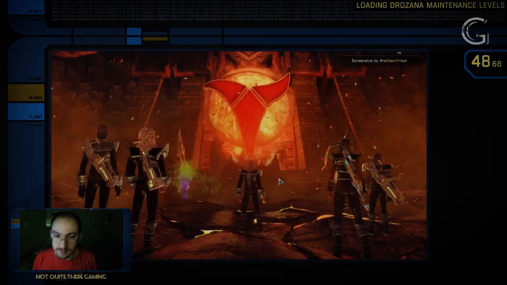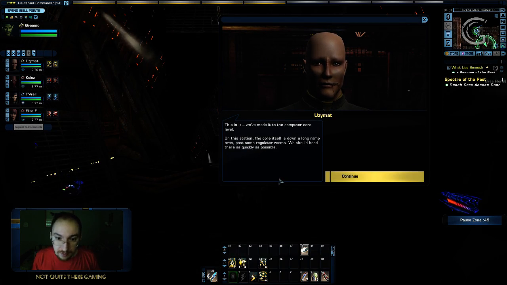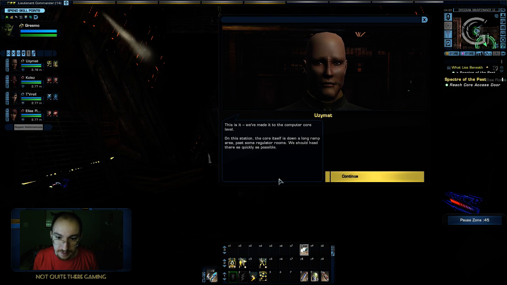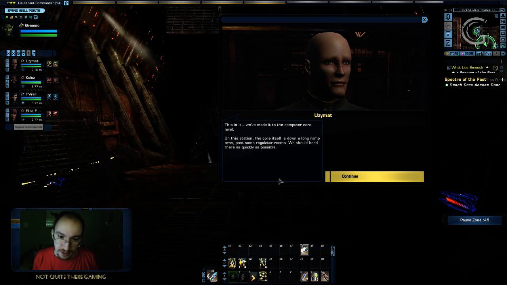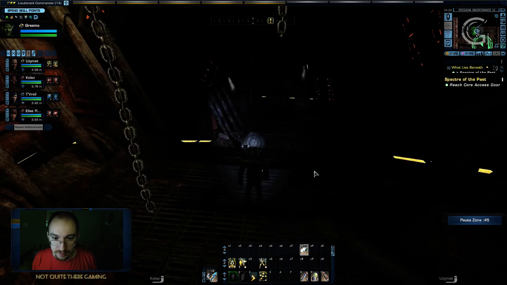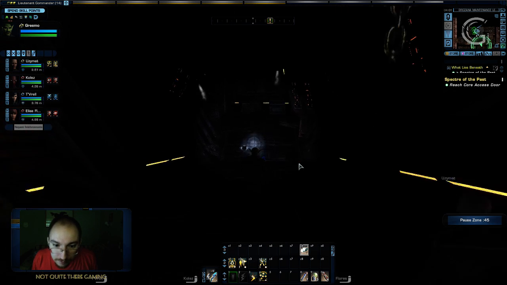Take the maintenance lift. This is it. We've made it to the computer core level. On this station, the core itself is down a long ramp area, past some regulator rooms. We should head there as quickly as possible.